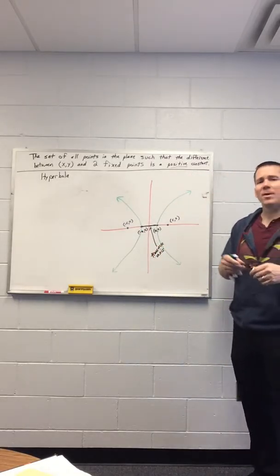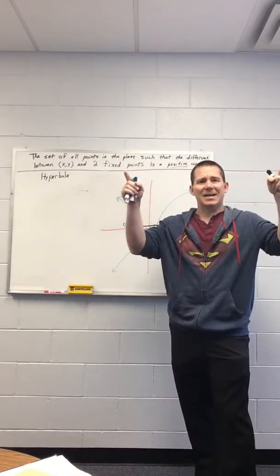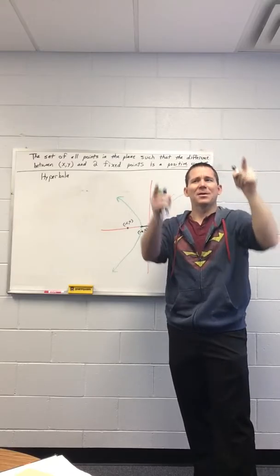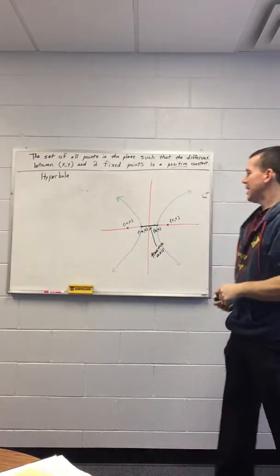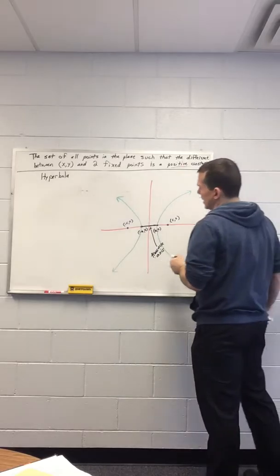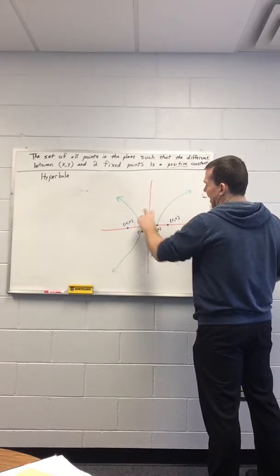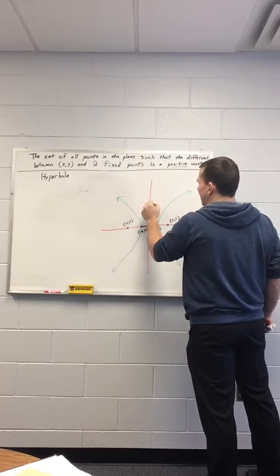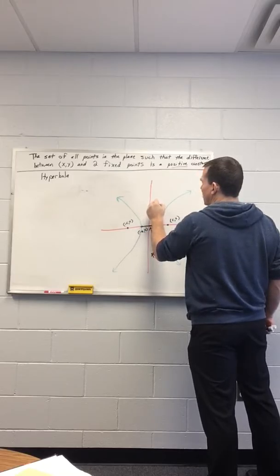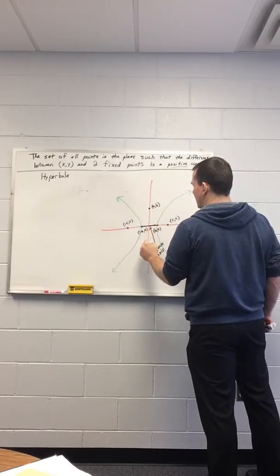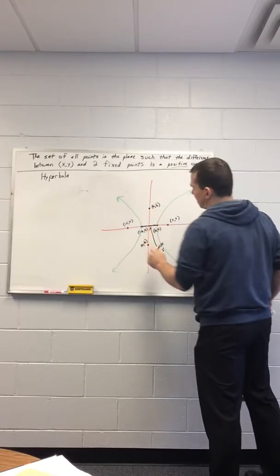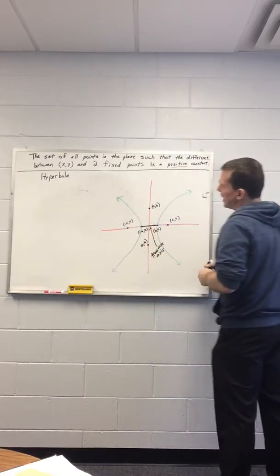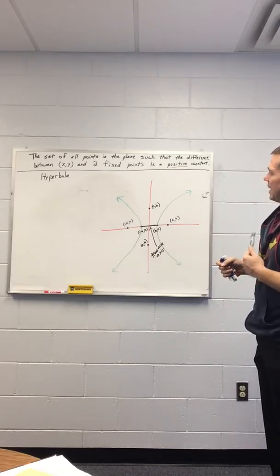We also have two other points. If we think about the ellipse again, we have the major axis and then the minor axis, or we could orient it and have the major axis here and the minor axis here. We had a and b. There's the same principle here. If this is a, we'll actually have another point b up here. For the sake of this picture, this is the point (0, b), and this is the point (0, negative b). So we have the a's and the b's and the c's, just like an ellipse.